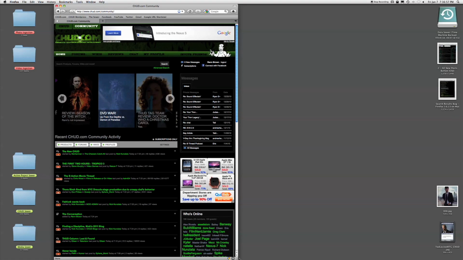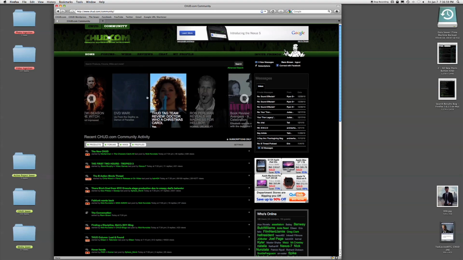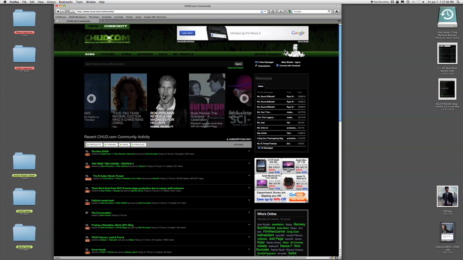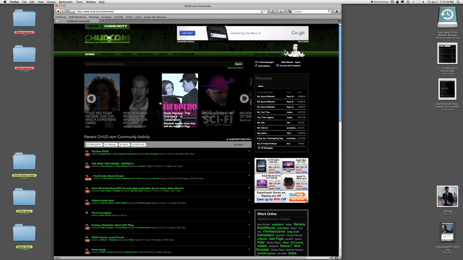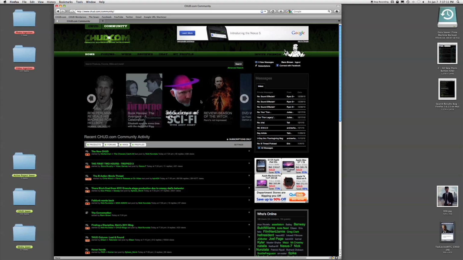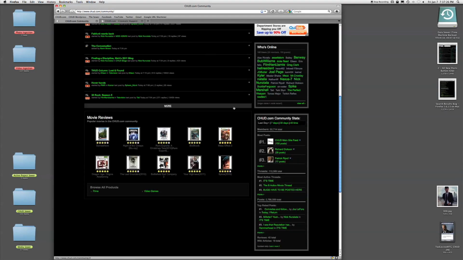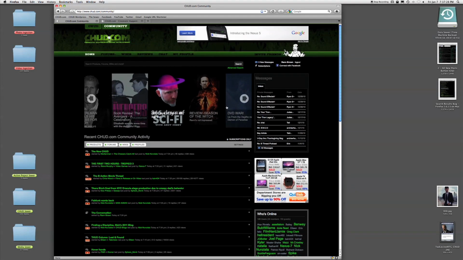So looking at this a little bit, we have our new homepage, which involves the standard navigational bar, your search box. We have a new rotator here that kind of keeps you up to date on what's going on in the front page of the site, which these kind of links will open up articles on the front page and will be refreshed and constantly updated. You have your community activity, which we'll talk a little bit about. You have your message box here, and then a whole bunch of features down below that, again, we'll talk a little bit about. But before we do that, I'll just kind of give you a run through.